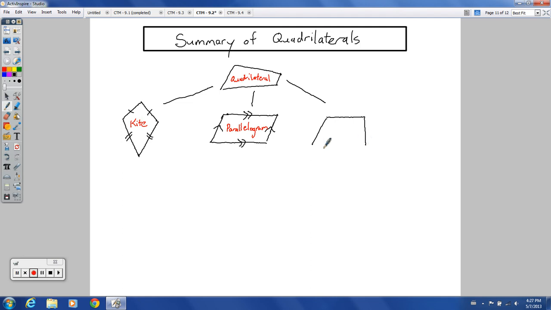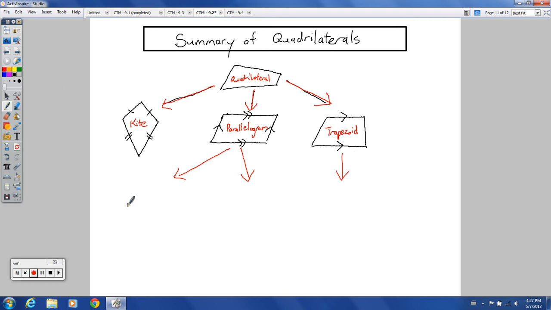And a trapezoid, that just has one pair of parallel sides. And so this would be a trapezoid here. From there, as we move down, why don't we do this stuff in a different color? So I'm saying this branches off or splits off into these three things. And then from there, you can split off of the parallelogram into two different things, two more specialized types of parallelograms. From the trapezoid, there's a special type of trapezoid as well.